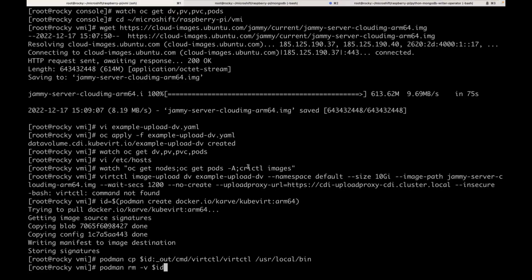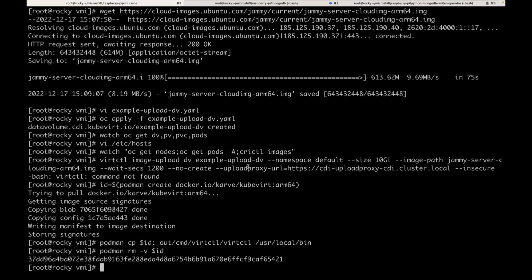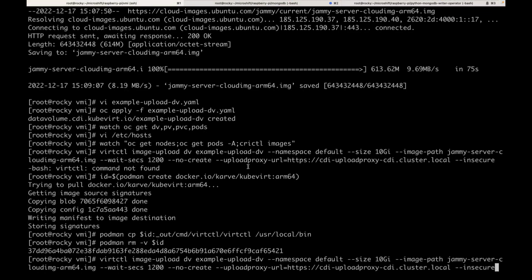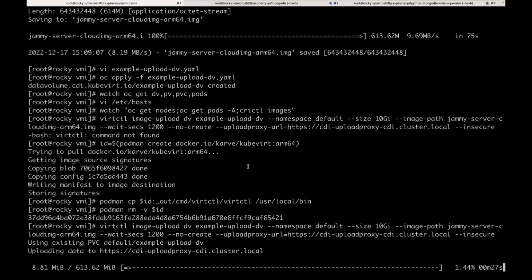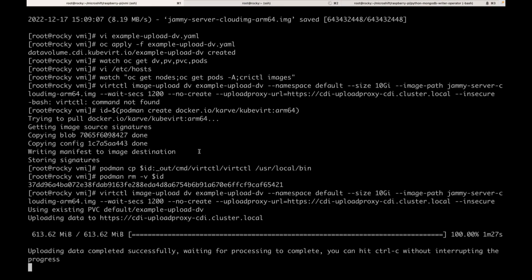Now we have this virtctl downloaded, and we should be able to run the image upload command for that. We can see this CDI upload proxy has completed uploading the data, and now that the upload is completed, it is going to do the import. So we'll allow that to complete.